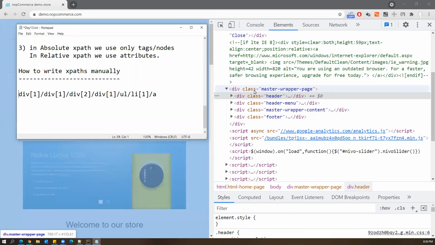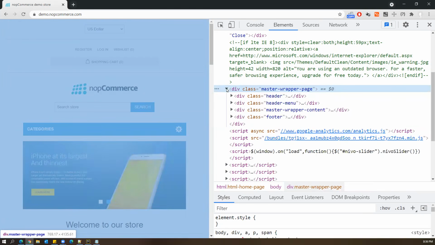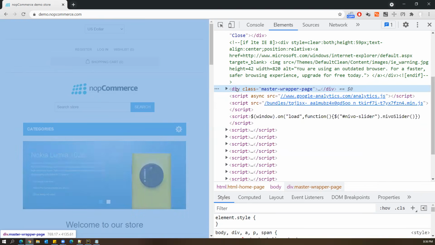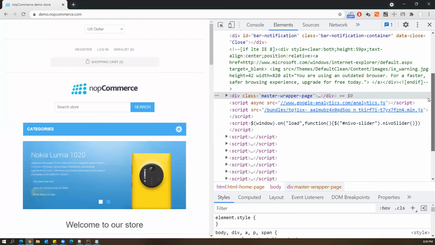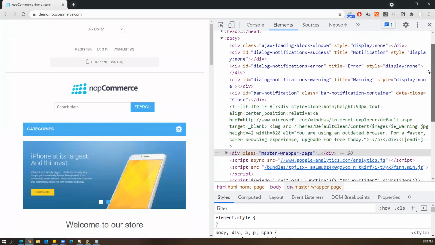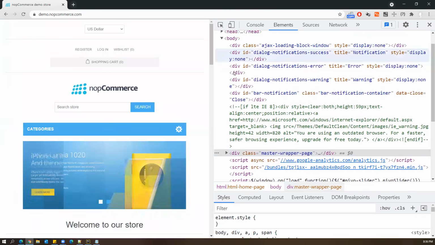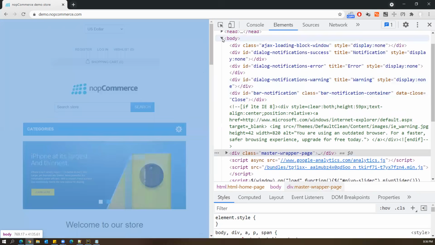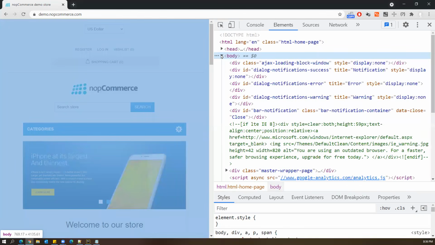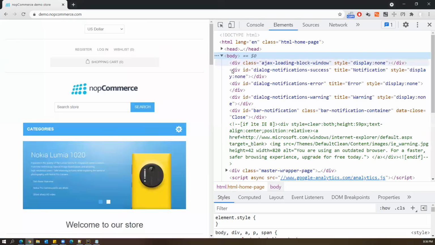Okay, now we are here. If I compress this again, this is the only div tag available under the body tag. Inside the body tag, there are multiple div tags: this one, this one, and this one. But this is a different element. If I expand that body, these div tags are there.